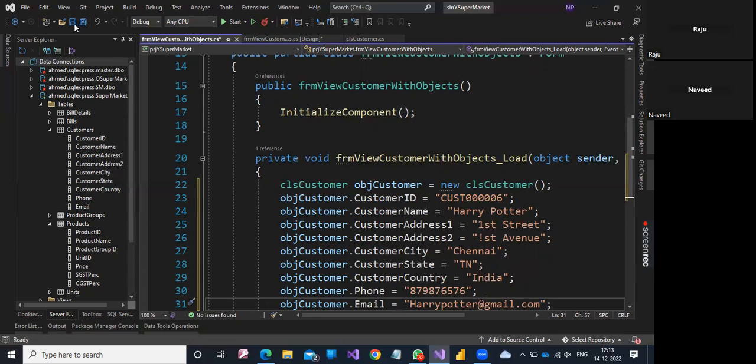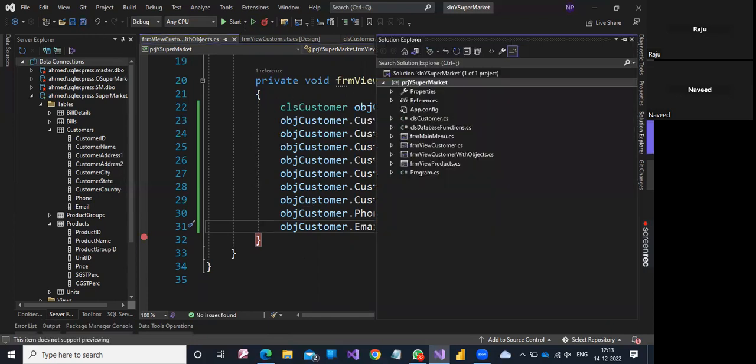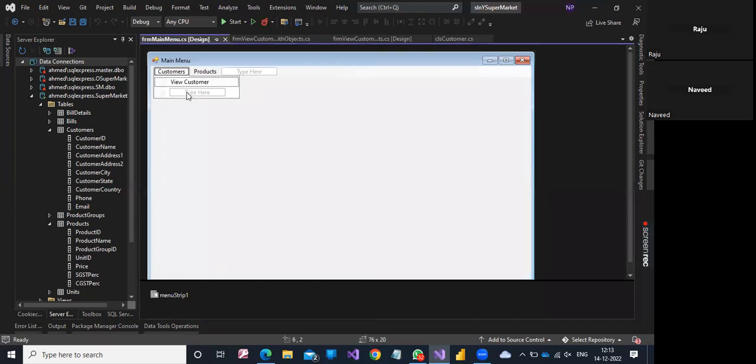Now it's good. Now I'm going to put a breakpoint here. Breakpoint means the program stops here. Before I run this program, I've got to add this in the menu, because otherwise I'll not be able to access this. I'll put here customer, and another one here, view customer with object.